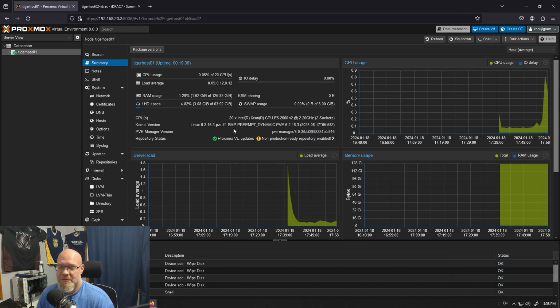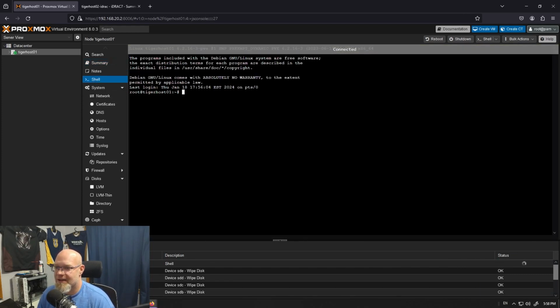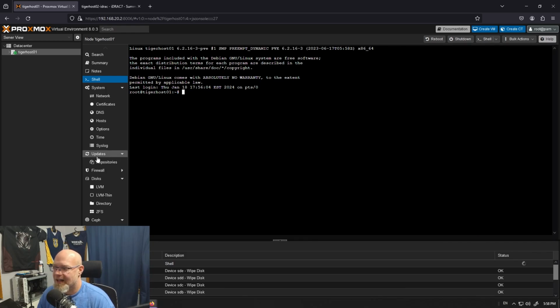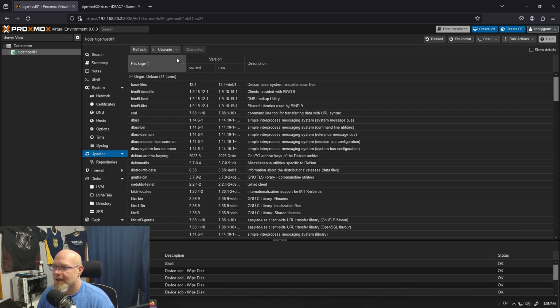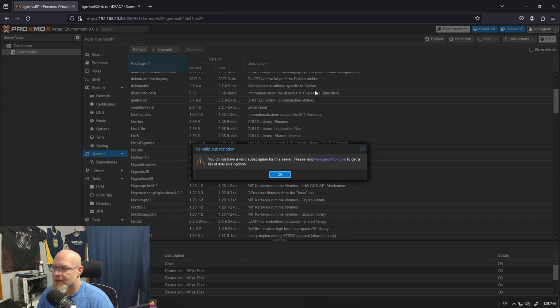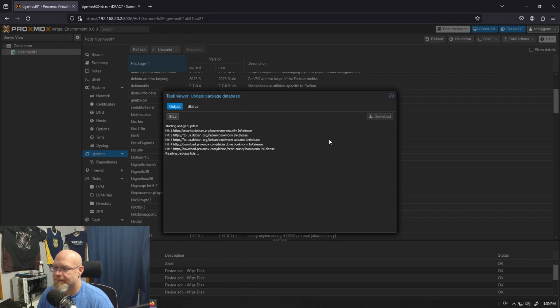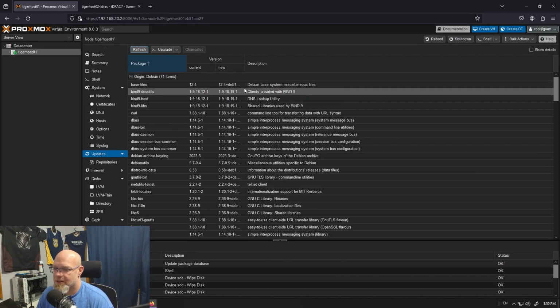dashboard for Proxmox. Looks a lot like ESXi, so a lot of people are going to feel pretty comfortable with it. I really love that this is here and that I can keep track of updates that way. We have some upgrades in here. Let's hit refresh here. Let's see if there's anything. Yeah. This is going to go through, double check and see what I've been working on. It looks like it's updating the package database. Task done. We can close this. Do we still have updates? It looks like we do still have some updates.